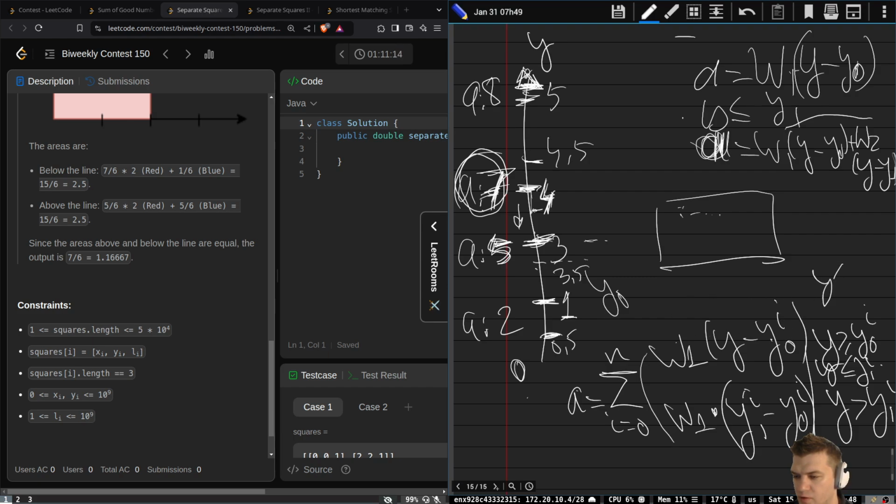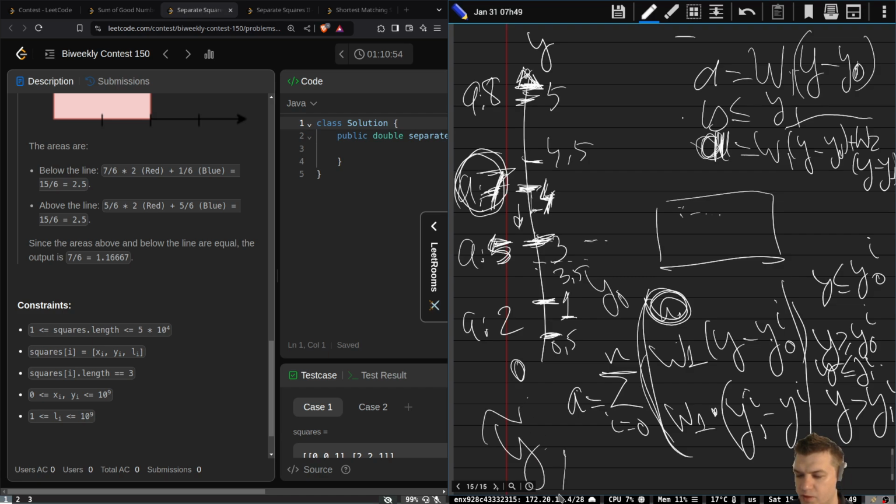Otherwise, if y is less than y0i, it's going to be just 0. And then I need to sum all of this, and then I need to find that y that splits this area function, where we have total A, at total A over 2.